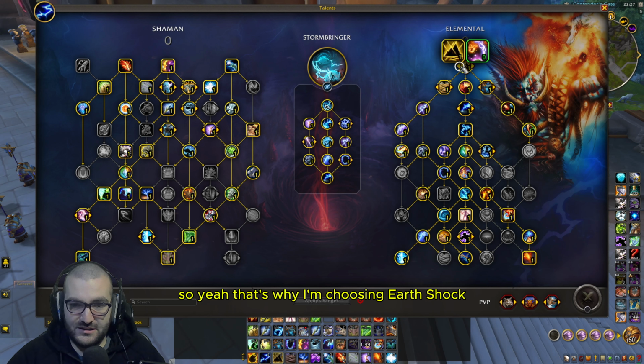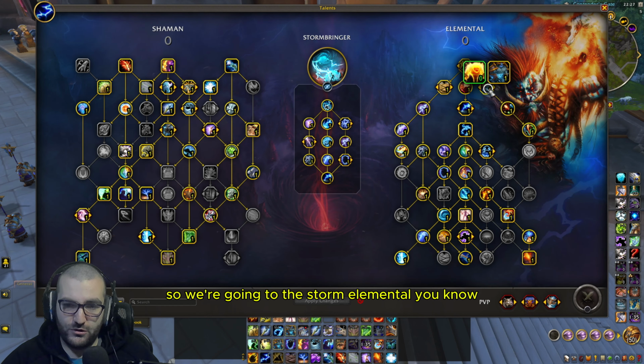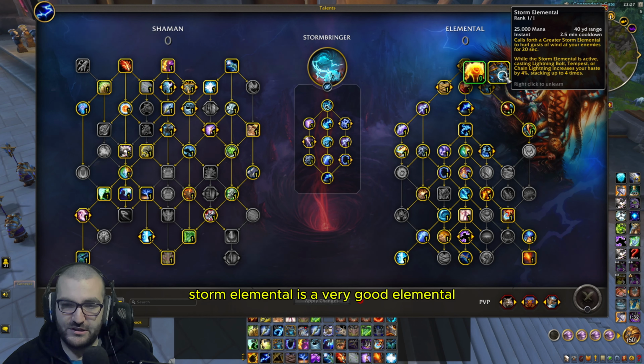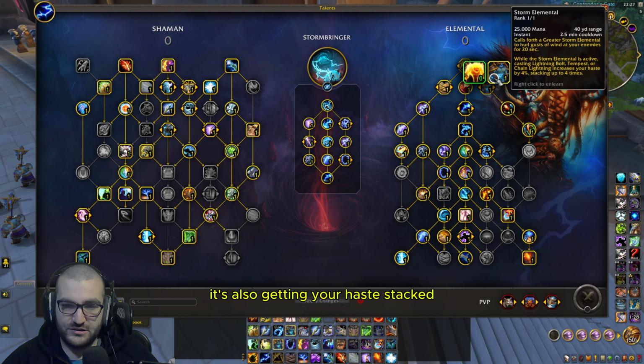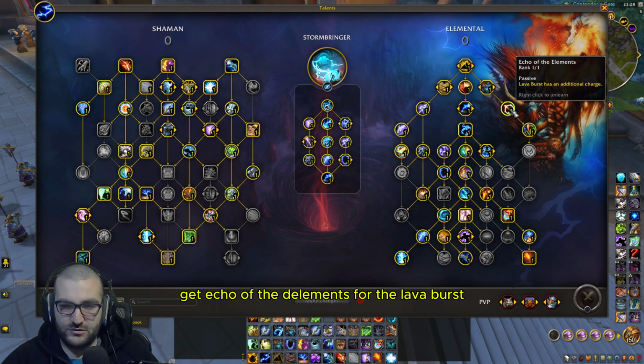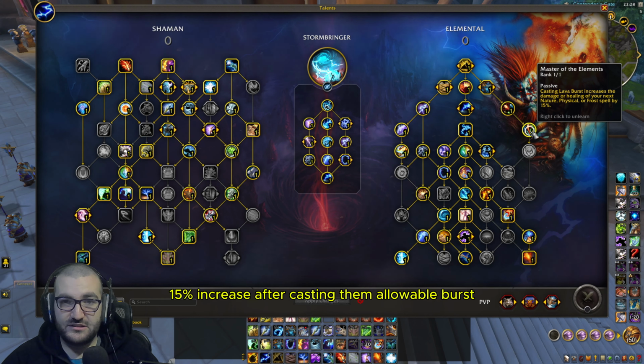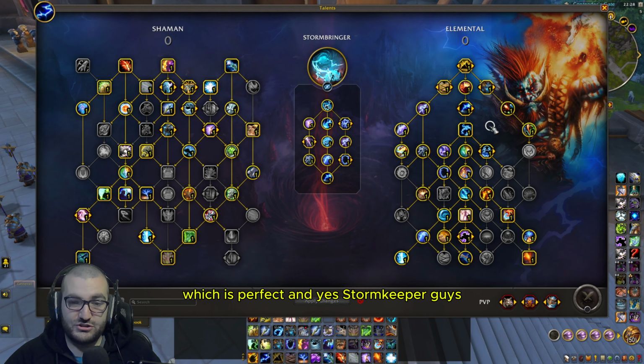So yeah, that's why I'm choosing Ursoc. I think it just suits me better, to be honest. So we're going to the Storm Elemental. Storm Elemental is a very good elemental that helps you do damage. It's also getting your haste stacked, which is very, very good. Getting Echo of the Elements for the Lava Burst. Master of the Elements, 15% increase after casting a Lava Burst, which is perfect.